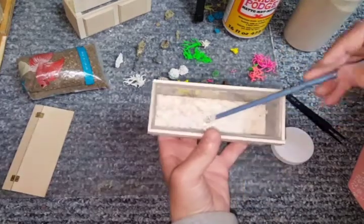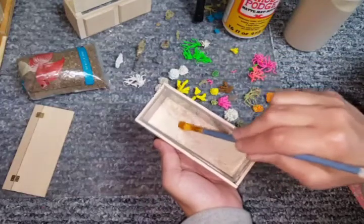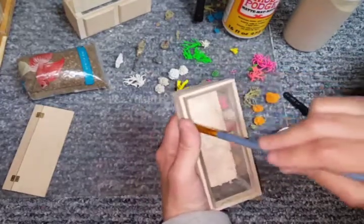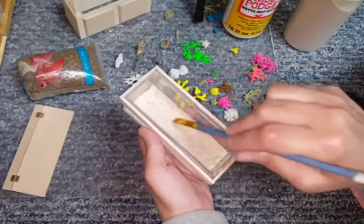you'll also notice that there is a bunch of clay coral and stuff that I made. We're gonna attach those as well, and I'll show you how to make those in another video.